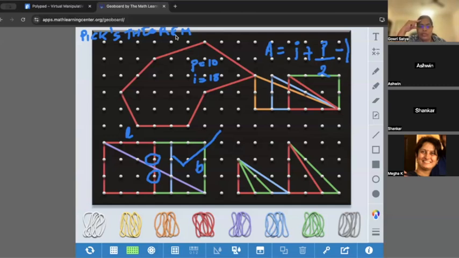But suppose you have the case, like the example that we have, where the diagonal is passing through 2 interior points. So here, when you put the area of the rectangle as the area of the 2 triangles, the points on the diagonal are basically perimeter points for the two triangles, so there will be p by 2, p by 2. So effectively, when you add them together, they become interior points for the rectangle.